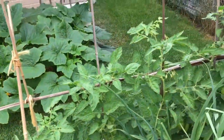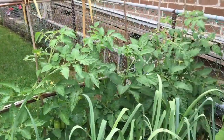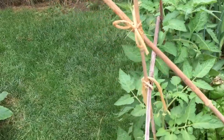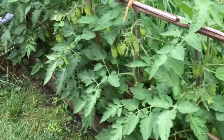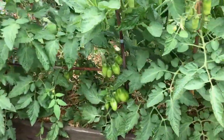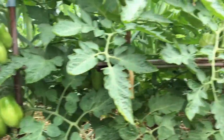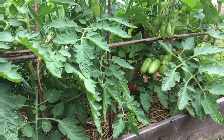And along the back here, I've got a row of San Marzano plum tomatoes, and they're a little shorter due to their growth habit. They tend to favor growing fruit a bit more earlier, so that puts a bit more energy into that as opposed to height.